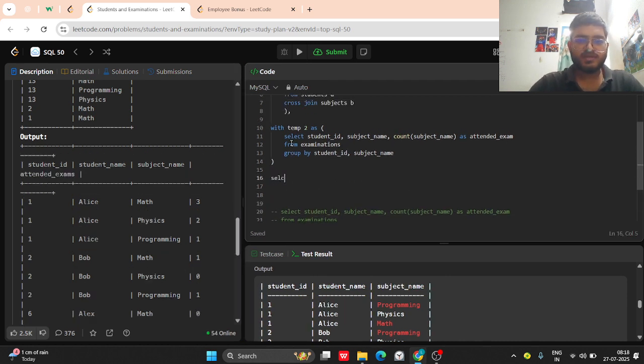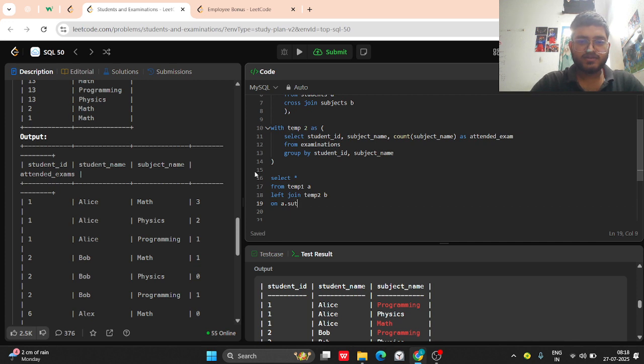So we select all, select asterisk from temp1. We'll use a left join. Temp1 A, we use left join temp2 B. And on, what is the condition for joining? Yes, we are using two columns for joining.